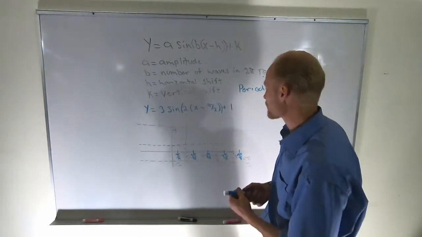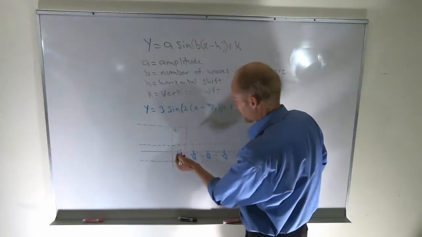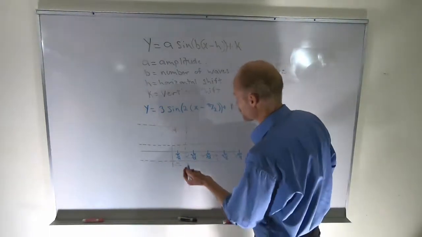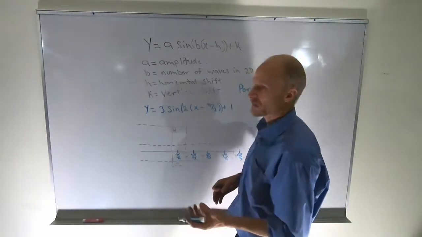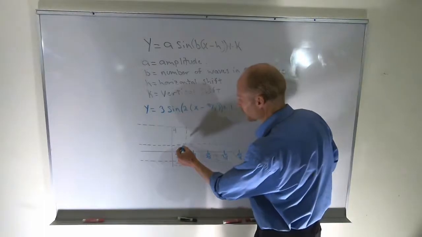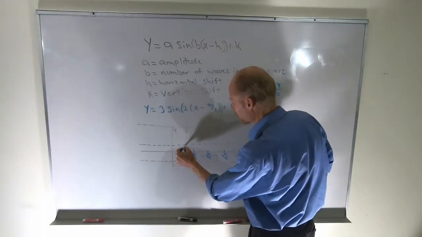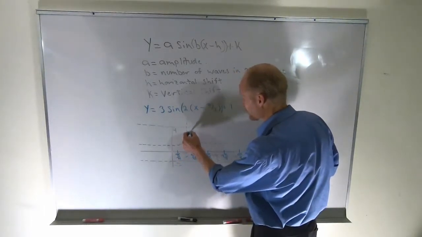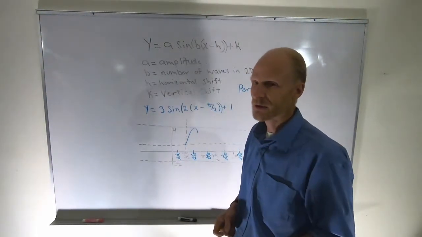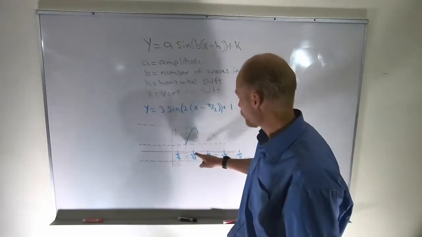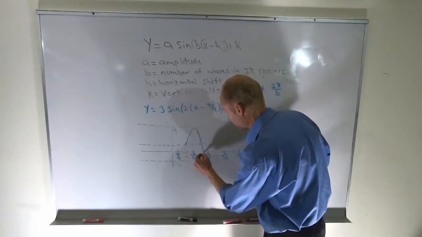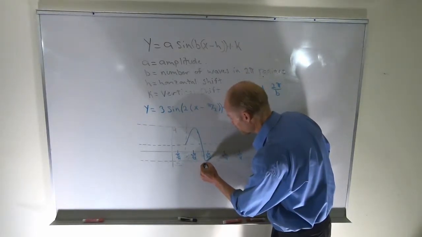Now, going through 2 cycles in 2 pi radians, we know that this is going to do pretty much what the parent function did, only twice as fast. So it's going to start at our imaginary origin, going to hit a maximum at 3 pi-fourths. It's going to come right down through pi, but keep in mind it's going to hit pi at our center line, not on the x-axis. So I'm just going to bring that right through here. It's going to hit a minimum at 5 pi-fourths.